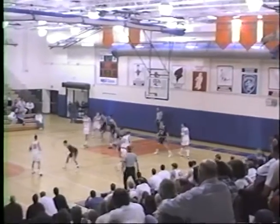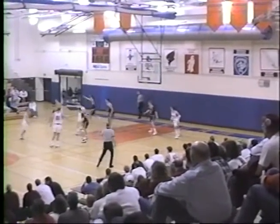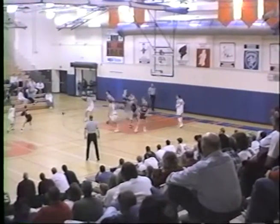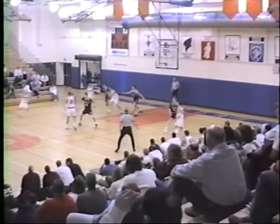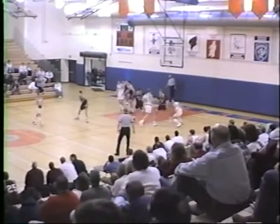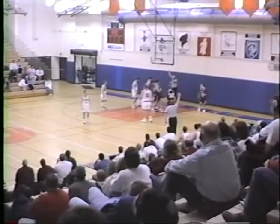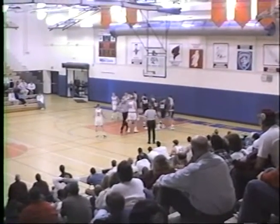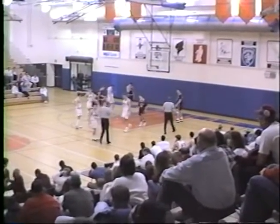Caleb Moore with the basketball to Logan Flora. Flora dribbling to his left to Nowak. Guarded by Higgins. Bounce pass. Free throw line. And back out top for Moore. Caleb Moore with the basketball. Jeremy Nowak. Right hand side to Kenny Larson. Drives down low. The foul as he takes it strong to the hoop. Andy Moline for the foul. And Kenny Larson will go to the free throw line to shoot. Good, strong move to the hoop.